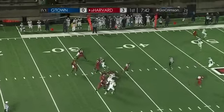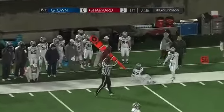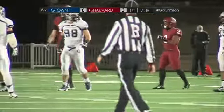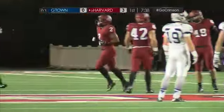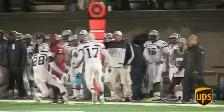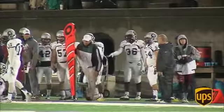Hush, three-step drop, and to the far side, completes the pass to Smith. Enough for a first down, 11 yards on the first down pass. Yeah, nice run out there by Smith the second. He broke off his route very quickly, fast feet. And then on the sideline, too, gets those feet going to stay inbounds. Only need one, but if you want to play at the next level, you've got to get two. So good habit to get into if you're Smith.